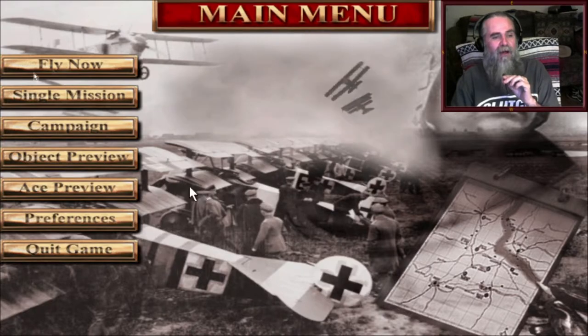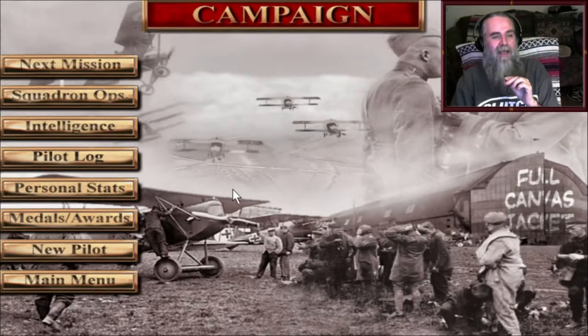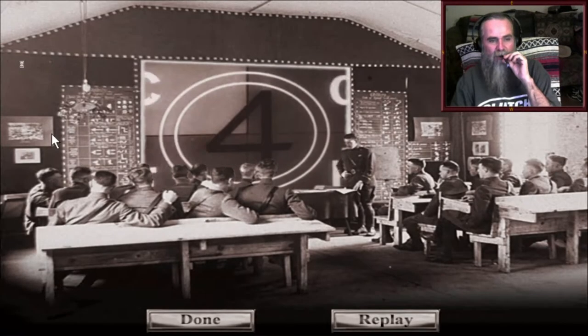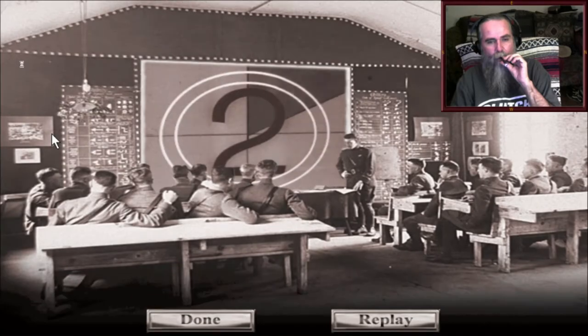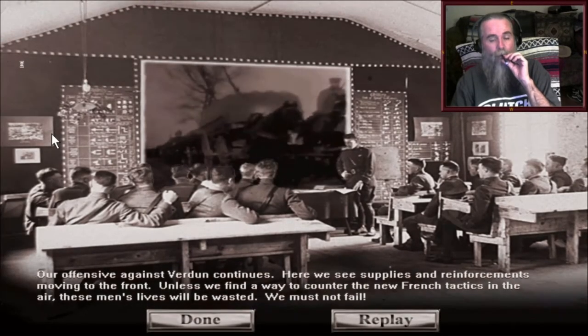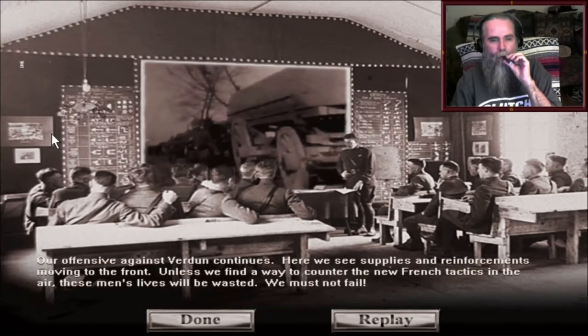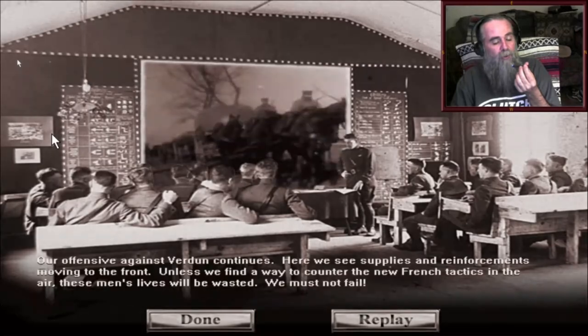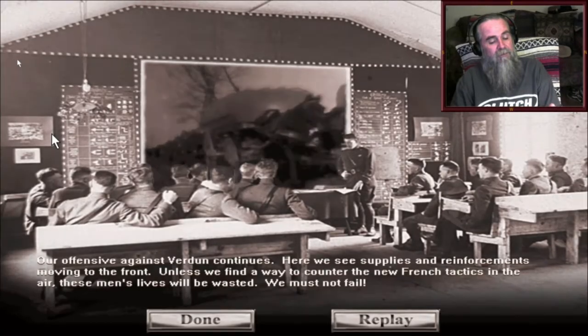So you guys, where are we at? Let's go to our campaign, kick ass. Intel reports. Our offensive continues. Here we see supplies and reinforcements moving to the front. Unless we find a way to win command of the skies over the battlefield, these men's lives will be wasted. We must not fail.